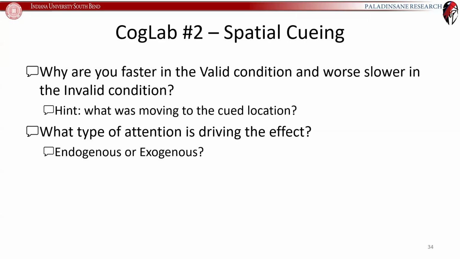There's nothing stimulus based about arrows that makes you look in the direction of the arrow. In fact, that's something that you need to learn as you learn about arrows as a symbol. But basically, they communicate a goal. Arrow points to the left, and then you say, "Oh, okay, I guess I'm going to move my attention to the left." You move your attention to the left. That's goal driven. That's endogenous.